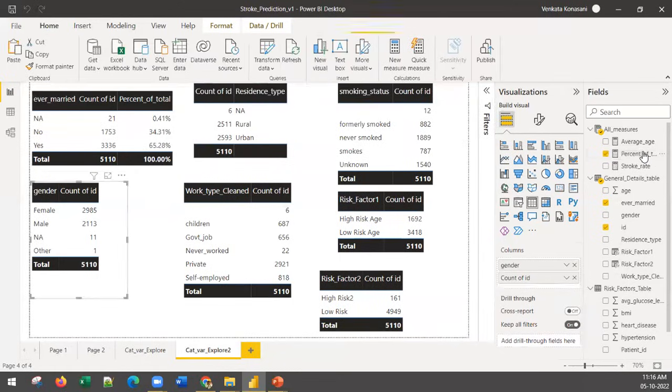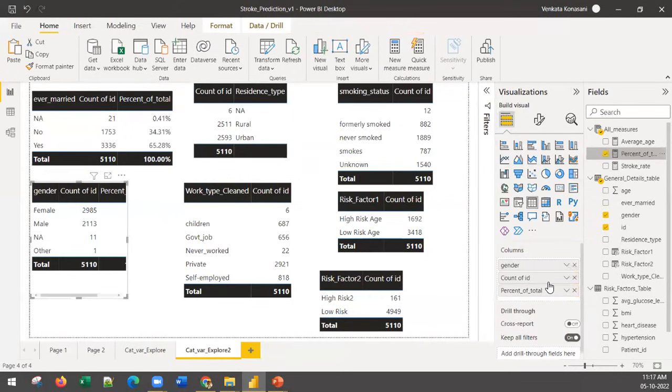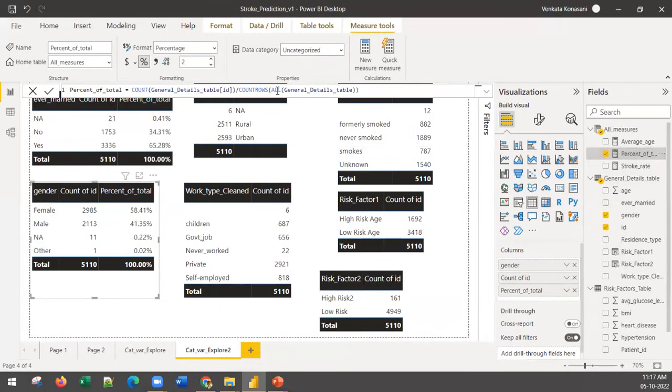Now you can come here and then add percentage of total here as well. Now here in the numerator, if you go to the percentage of total, in the numerator, everything will be related to context. In the denominator, I have removed the context by mentioning ALL. By taking ALL, I'm not just looking at female count of rows. I'm taking all the count of rows, which will be like 5110. In this context here, total context has 5110 in the numerator, and ALL also 5110, that is 100%.